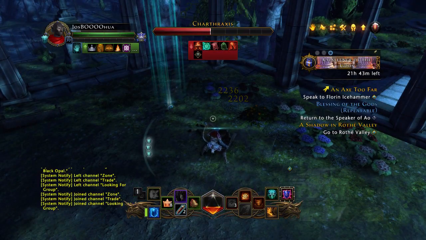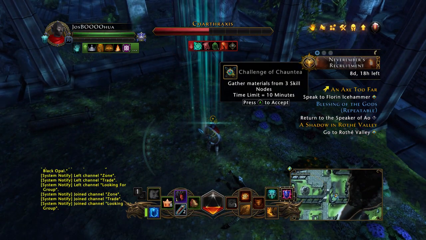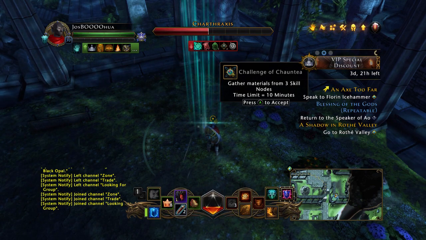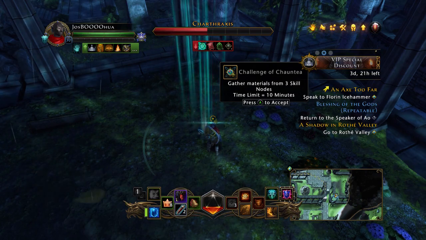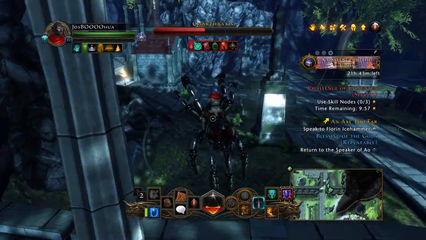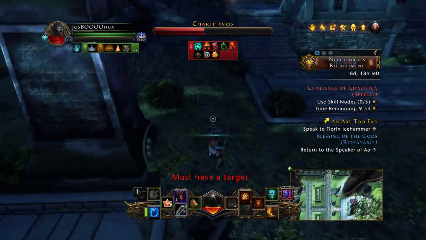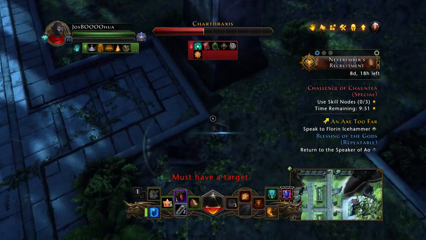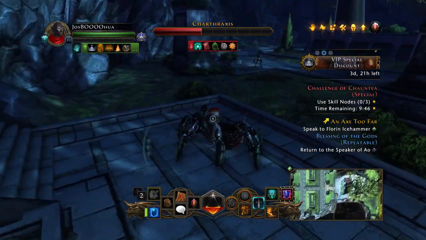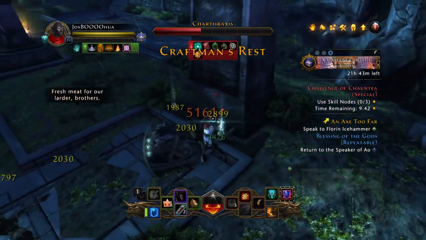So here we are. We finally found the last challenge. Gather material from 3 skill nodes. You have 10 minutes to do this. Now I am in NeverWinter Graveyard again. If you come to the area by the dragon, all these skill nodes are literally right in front of you. There is one that's usually here. Apparently someone has gotten it, but don't worry if someone's gotten that. There's still like 3 fairly close to each other.